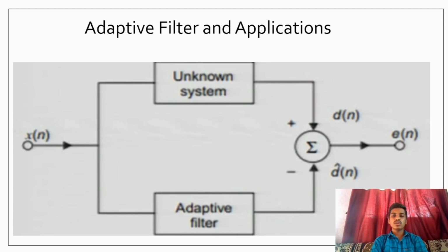In signal processing, two parameters are very important. The signal to noise ratio should be maximum, and the second is the mean square error, which should be minimum. An adaptive filter generally tries to achieve zero error, so we achieve the optimum signal. Adaptive filters play an important role in modern digital signal processing products in areas such as telephone echo cancellation, noise cancellation, active noise control, and adaptive control systems.